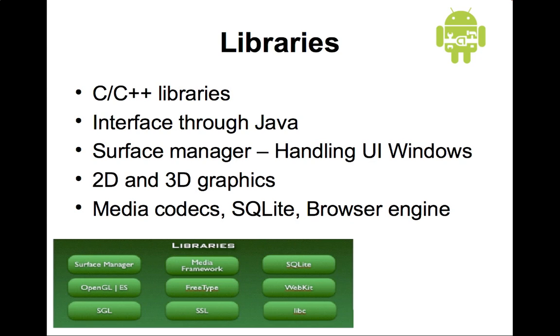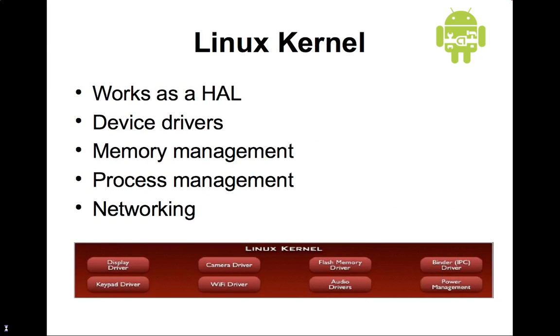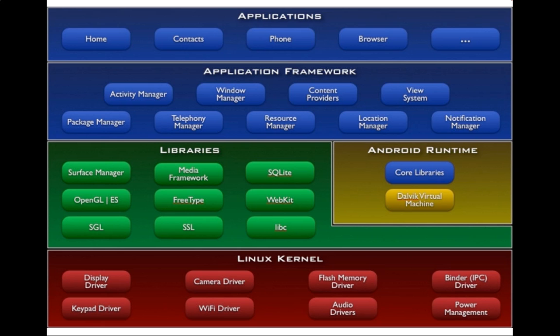This is the part that usually opens up a few eyes for a lot of people. You can use C and C++ libraries. You can program in C on this thing. The interface for the Dalvik, and let me go back to this component here, is made to work with the core libraries for Java. And what we're writing is Java runtime environment programs in Java. However, you don't have to do it in Java if you don't want to use this runtime environment. You can write a C program that uses the libraries. You can write in other languages, scripting languages.